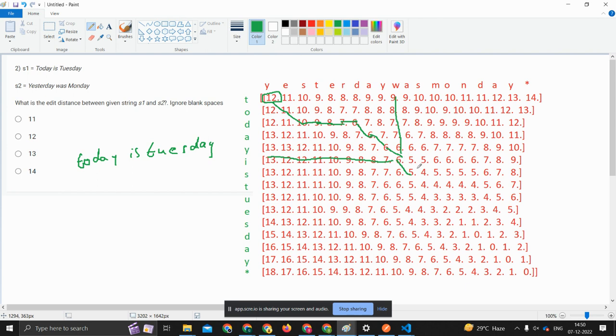And you have S, and you have A here. So which means they are not the same, which means we go to the diagonal again. And we have T and S, which are not the same again. So we take the minimum of the diagonal. So now see U and M. U and M are not the same. We came through the diagonal, the minimum value. And E and O are not the same, which means we came from the minimum.